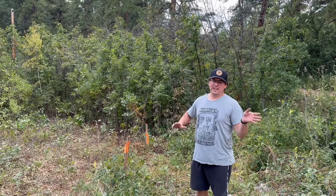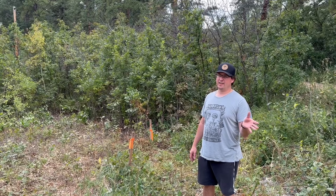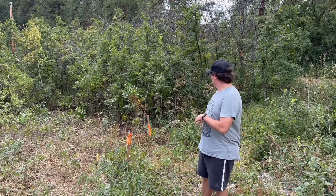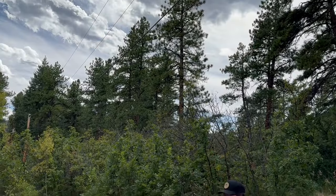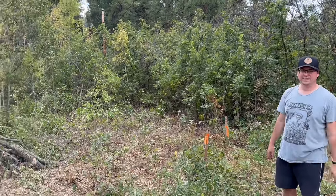What's up, everyone? Today is a very exciting day for us. The power company just called and they are sending out our new pole and transformer. So we're going to be having a 400 amp transformer put in right here, and then that will give us access to power our building.